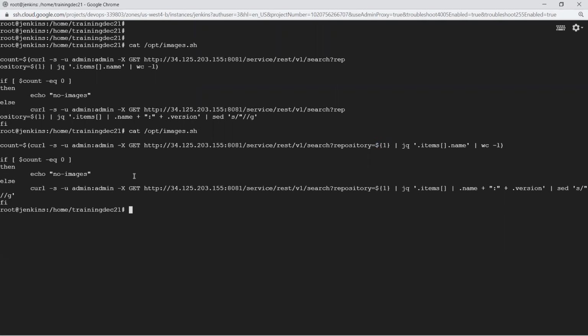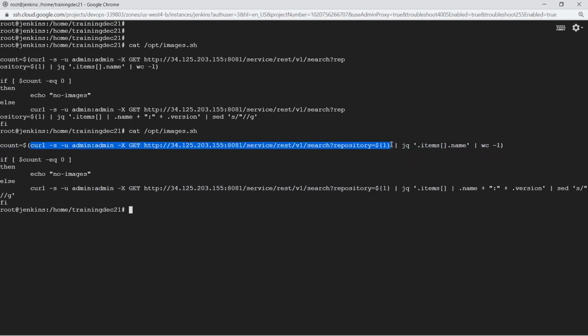And also by using a curl request, I am sending a request to my Nexus. This is my Nexus IP, and I'm sending a curl request. By using this particular API, I'm getting the count of images. If the count of images is more than 0, then only I should again use some curl request and get the image names and also tag names. If the image count is 0, then I want to display it as no images. That is what I wanted to do. You can see that it is very simple. I've declared a variable, and also dollar and normal brackets I've opened, and this is a curl command that I've given. So let us execute this.